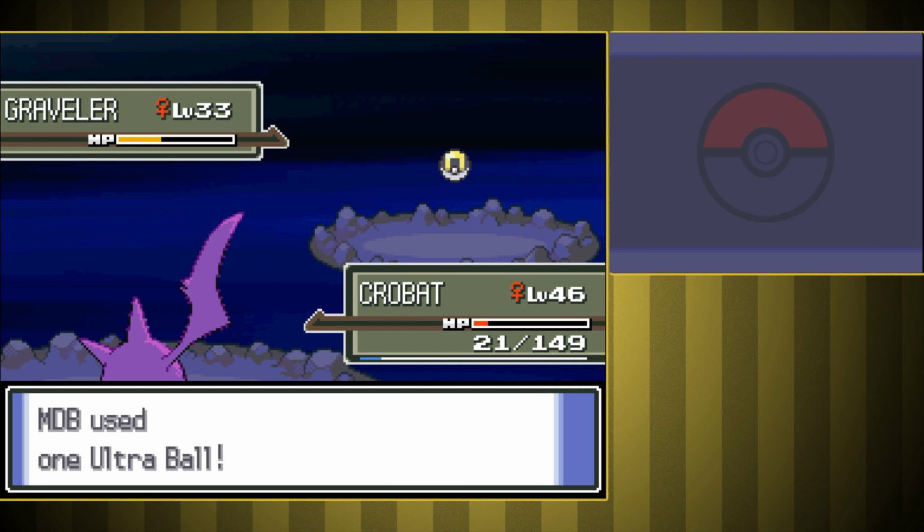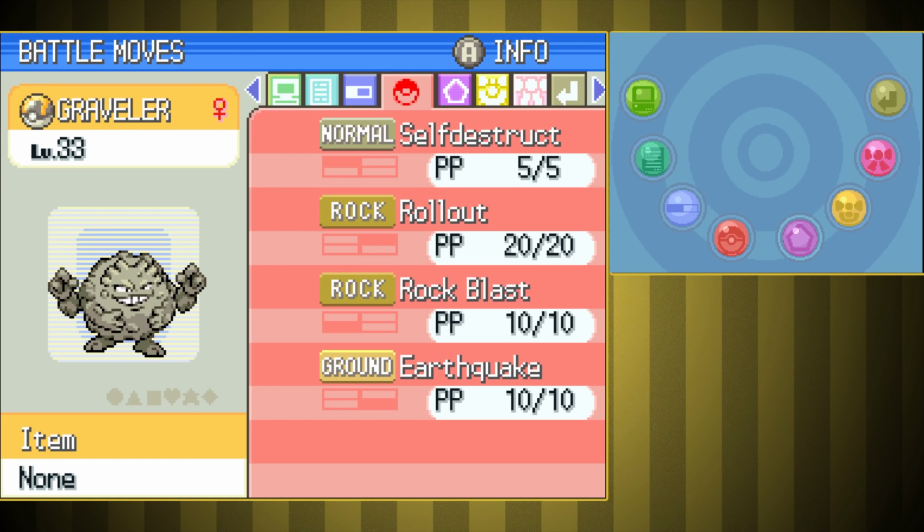Once we get access to Iron Island, we catch a Graveler that's level 33. That's the level that they learn Earthquake at, so we finally have a great Ground move. It's also got Self-Destruct, Rollout, and Rock Blast. It's not the best Pokemon in the world, but these moves are solid, especially considering we've got Rock moves to deal with Cyrus's ocean of flying types.